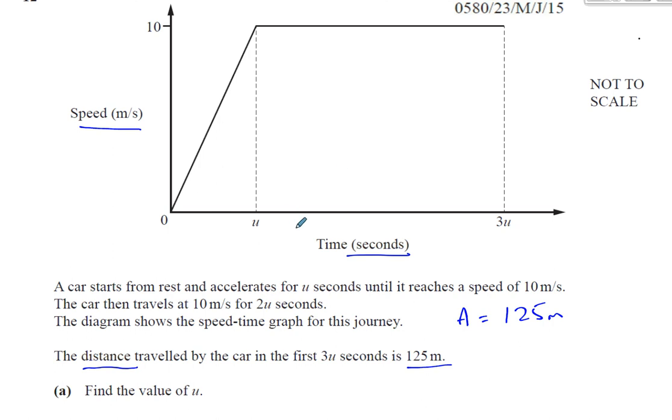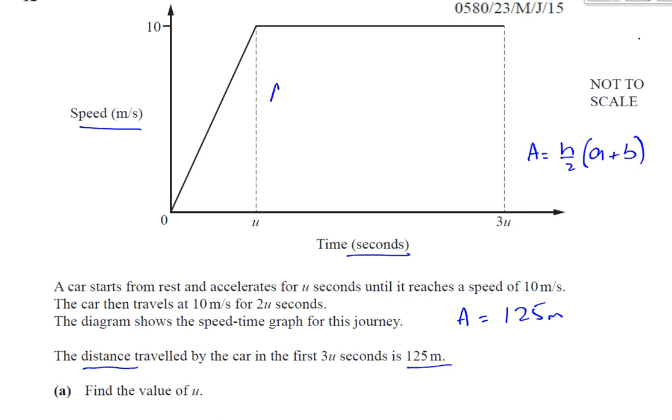I personally prefer to use the area of a trapezium formula, but I like to think of it as the distance between the parallel sides, which I call the height of the trapezium. Sometimes the height can be horizontal if the parallel sides are going up. In this case, the parallel sides are the vertical line, the time axis, and this line going through 10 on the top. So the area is the height divided by 2 times a plus b, the sum of the parallel sides.